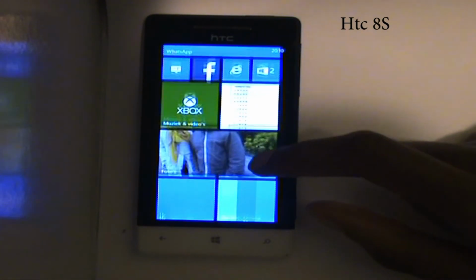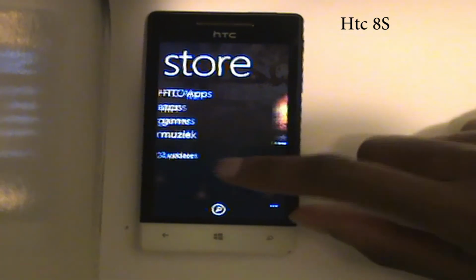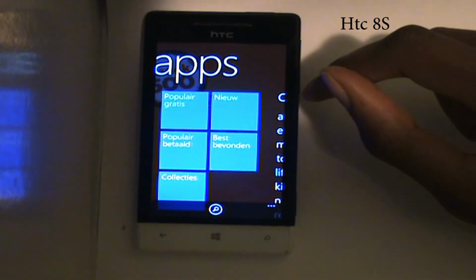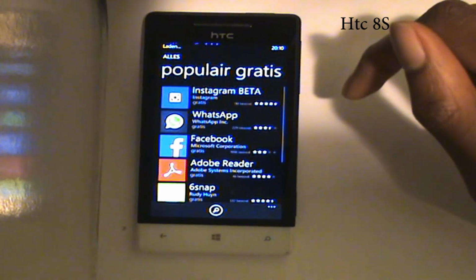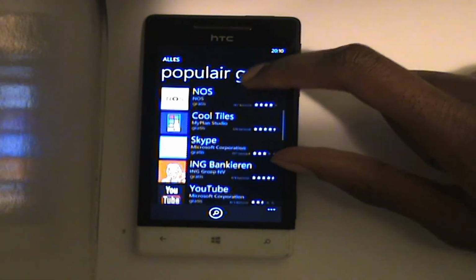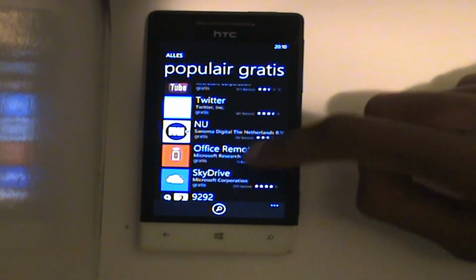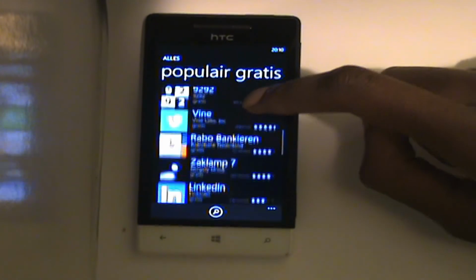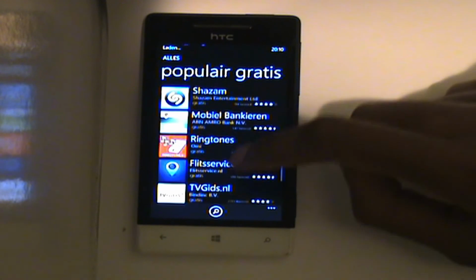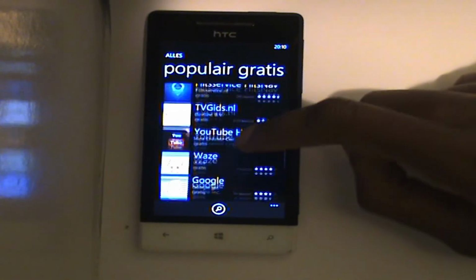So I know what you must be thinking. Well, Gesh, what about the apps? Well, all the commonly used apps like Snapchat, Vine, and Instagram are all available right now for Windows Phone. So unless you're somebody who always has to have the latest apps like Pinterest or Path, those kinds of things, then you might feel a bit hard done by them not being available yet.